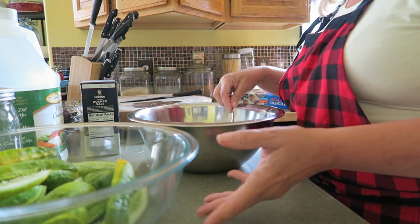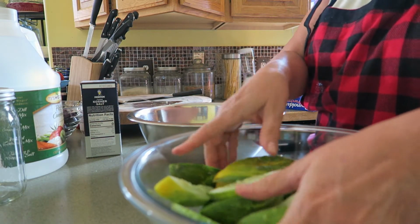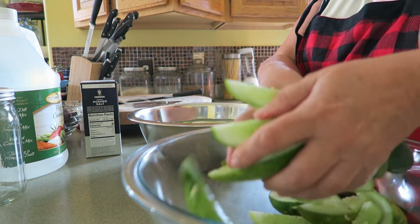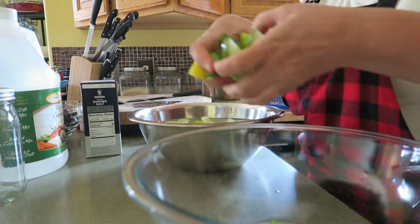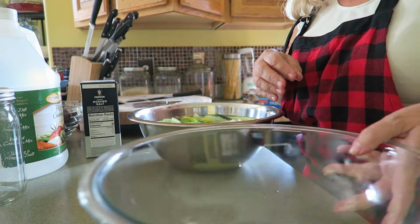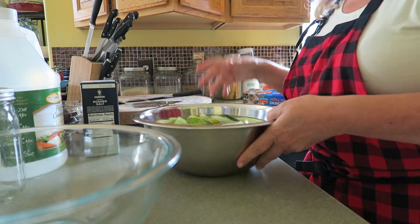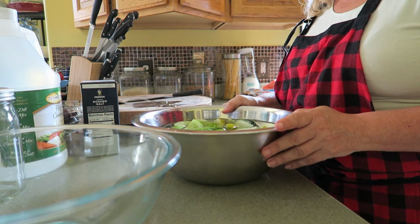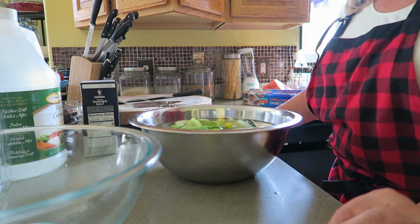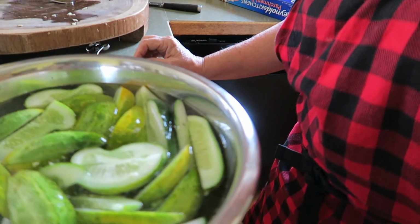Now I've got super salty brine that I'm going to soak my cucumber spears in. Pop those in. I could probably have gotten away with half that much brining solution because of how few cucumbers I actually have. But it gives you a fair idea of how much water to how much salt. Probably twice as many cucumbers as I'm using. But there we've got them soaking in the brine.